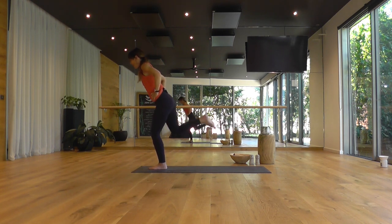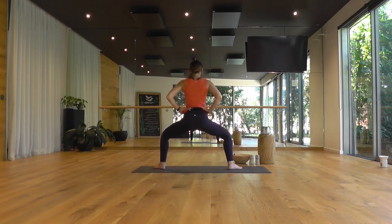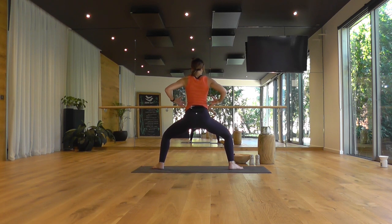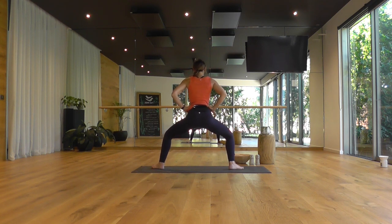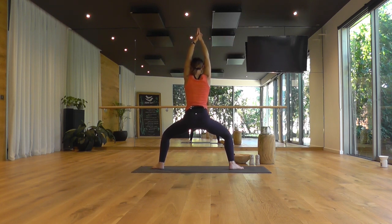Stepping back here with your right foot now. Bringing the heels in, your toes out, bend the knees nice and deep, sending your tailbone straight down. Lower belly hugging in and up so you still keep your breath nice and free. Directing your breath into your ribcage so you feel your ribs expand as you breathe in, your belly firm as you breathe out. Reaching the arms overhead, lace the fingers, press the index fingers. Sinking down through the lower half of your body, lifting up nice and tall through the upper half. Whole body engaged and active.